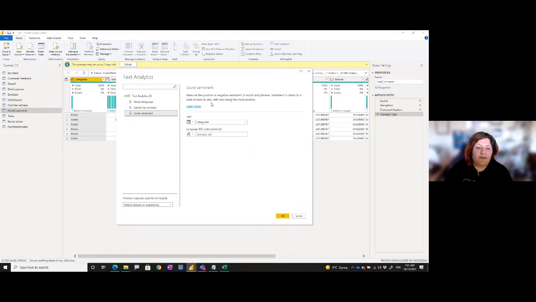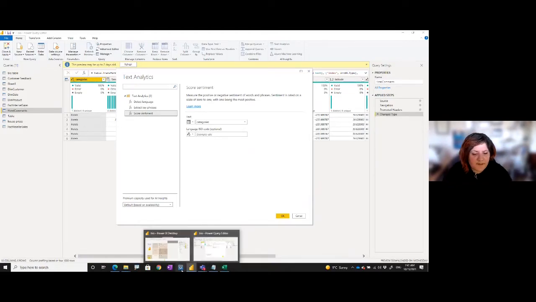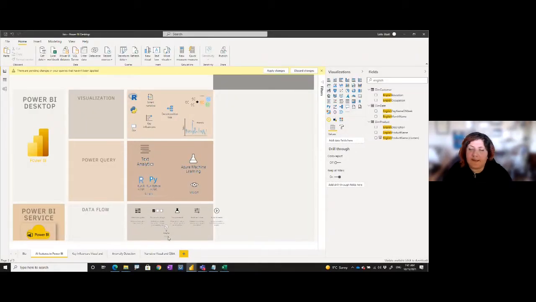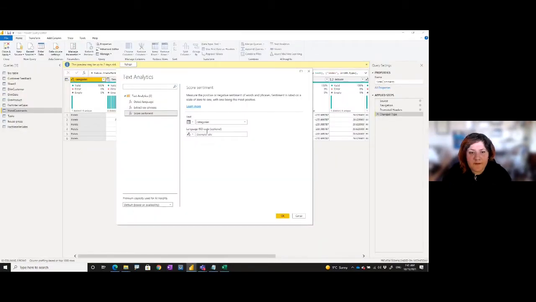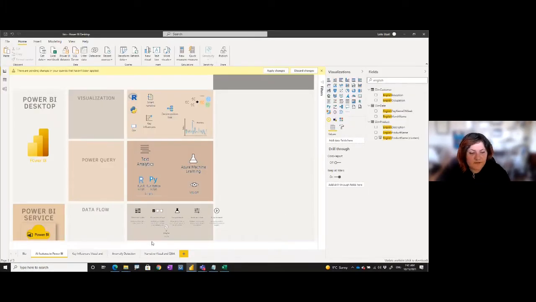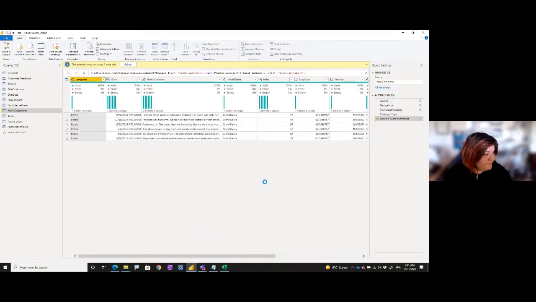So this one and the one that we have inside the data flow, that is AI Insight, they are identical. One is in Power BI Desktop, another is in data flow. So I'm going to apply it on the guest comments. If it's another language, you need to mention it, but here it is English. You need to use the ISO code. For example, if it's French or Spanish, you need to use that code over here. In this scenario, I'm not going to do that, just showing it over here.